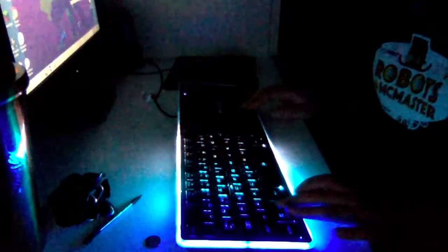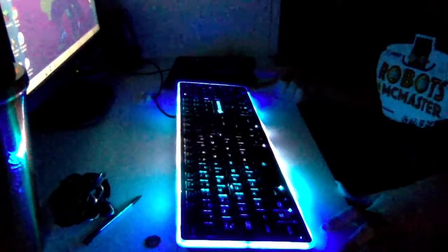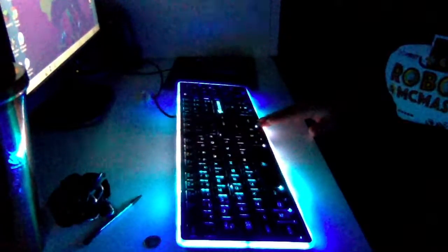This is the most custom you're gonna get out of this keyboard right now, only because you can't really do much. I kind of like this. This is very nice. I like it. And it just stays there. I haven't cycled power yet for this, so we'll see what happens if I cycle power, if it will stay the setting that I put, or if it'll make me redo it all over again. And then the last option, so this one is customized. This is the most customizable one you'll get.